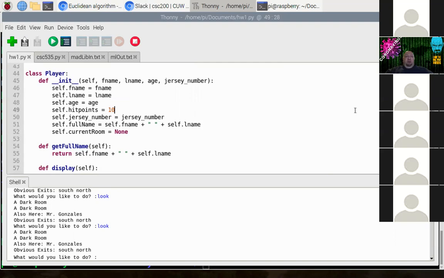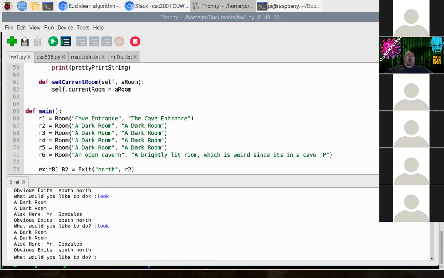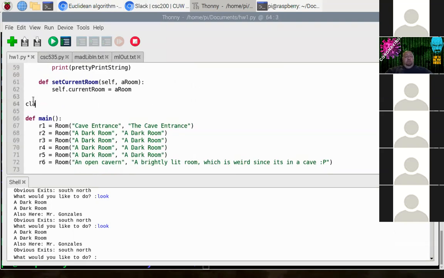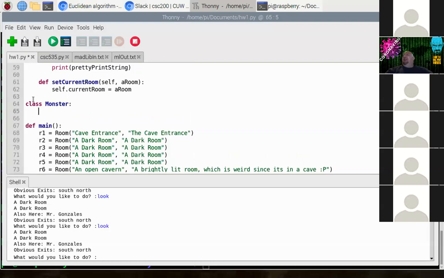All right, and then we're going to go ahead and create a class for a monster. Class monster. Now, just giving you a little foreshadowing here, since monsters have names and hit points, and players have names and hit points, it might make some sense soon for us to have kind of a top level class that represents an inhabitant.